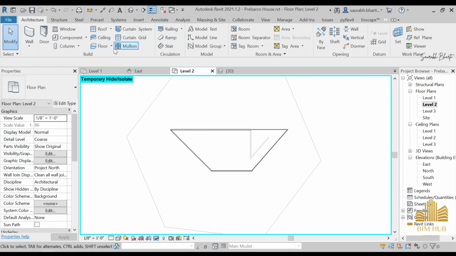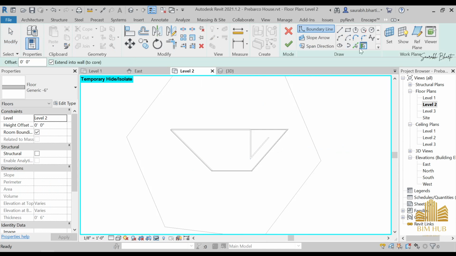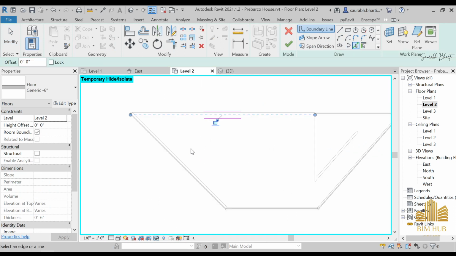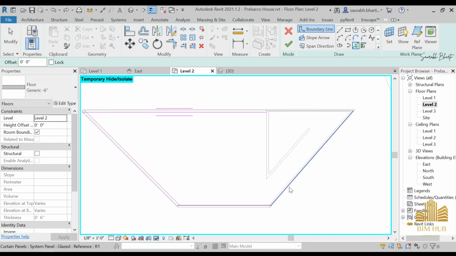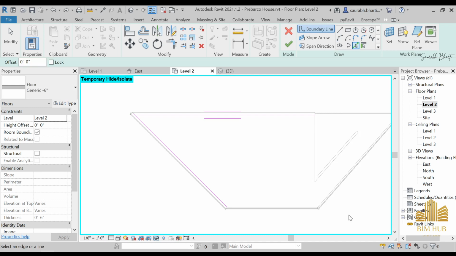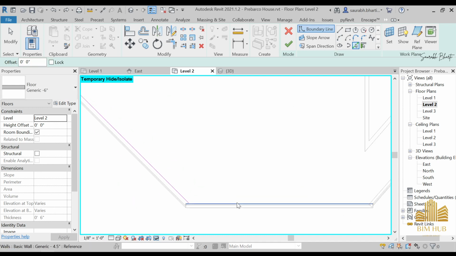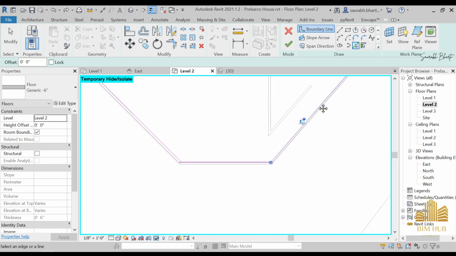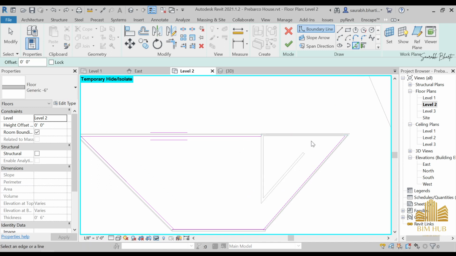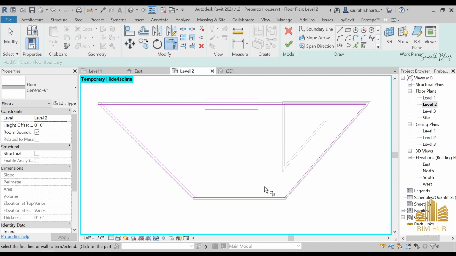And then just go to this floor, select this line, and we need to choose only the inner side of it. So as you can see, we have chosen the wrong one. Undo it. You can also delete that one, so no problem. It's from here, and okay, so just trim it, trim from this side to this side.